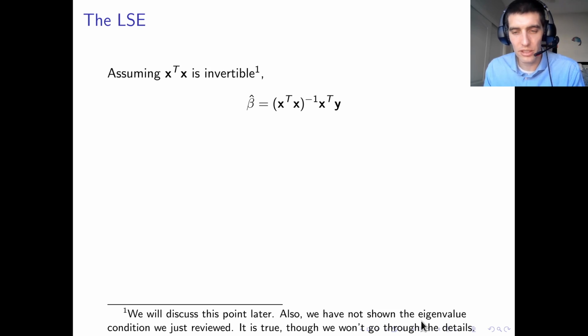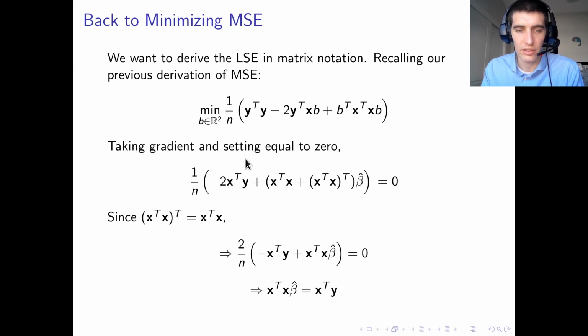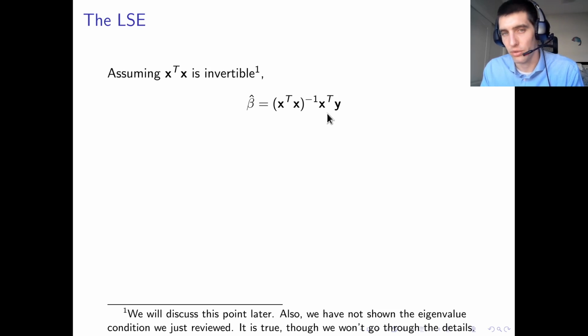And also, we've talked about some eigenvalue conditions. I just wanted to throw some eigenvalue language out there because we'll see it again. The eigenvalue condition that we reviewed, the second derivative equivalent, which shows that this beta hat is a minimizer instead of a maximizer, is true, so the Hessian matrix of this function is positive definite. If you take a little bit, you can show it, but we're not going to go through the details.